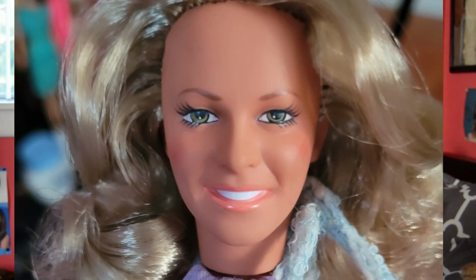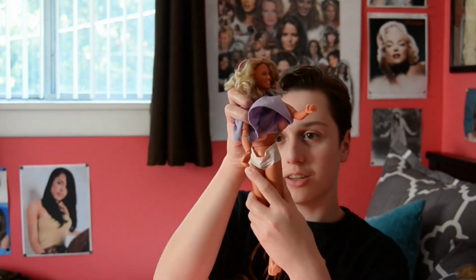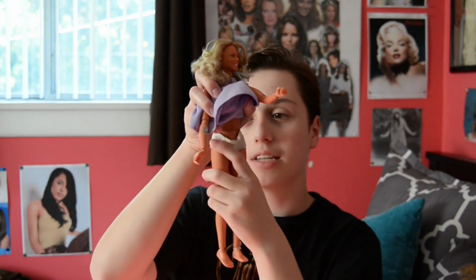And then here, I'm gonna lift up her dress so you can see her. So I think this body is a little bit masculine for Lindsay Wagner anyways. I think the face looks pretty good. I think it resembles her pretty decently, but she has a very manly build. I don't know, maybe I'm the one who feels that way, but she seems really bulky, at least for Lindsay Wagner. She can twist at the waist, not that much though, not like a Barbie that can go 360 around her waist. She can just turn this much.